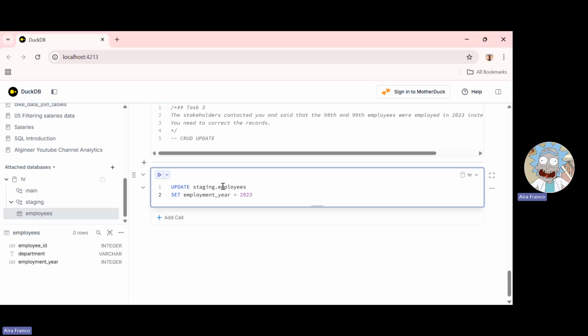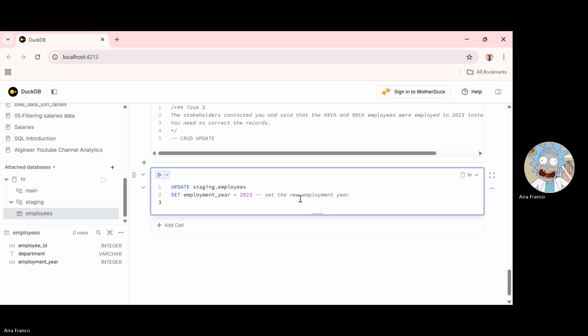What did it say? 2023. For the 98th and 99th. So here we're going to set the new employment year. Now we need to choose which one, so we can use the employment ID 98 and 99.